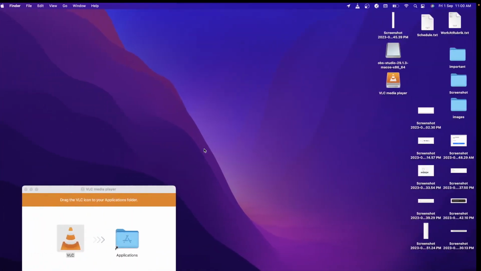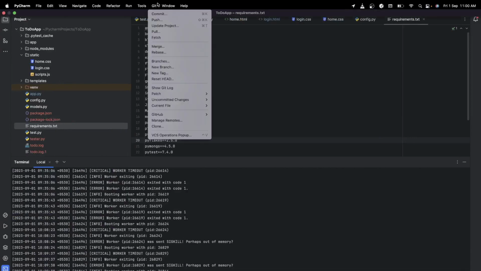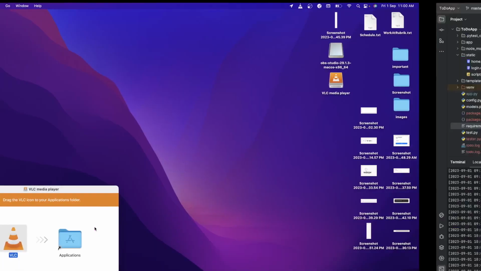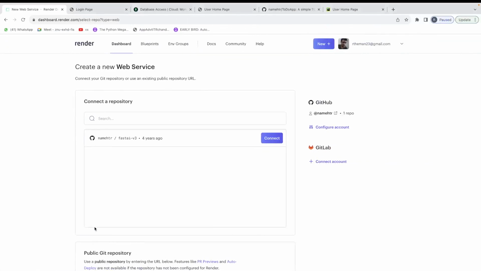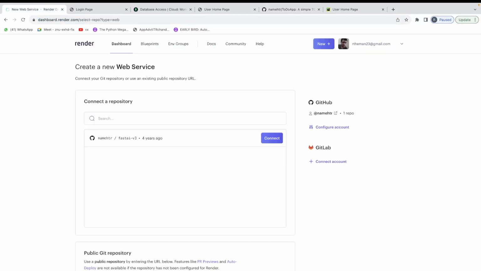After you're done with these code changes, you need to push your code to Git. You can do it from the VCS, or you can do it on the terminal, and then finally you can post your GitHub repository. If you have this, make it public, put it here and continue.